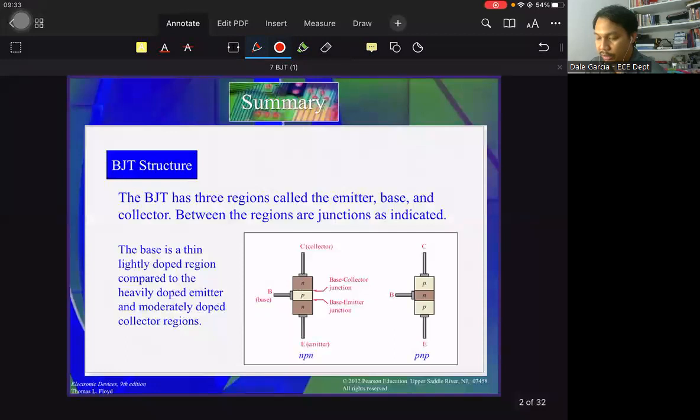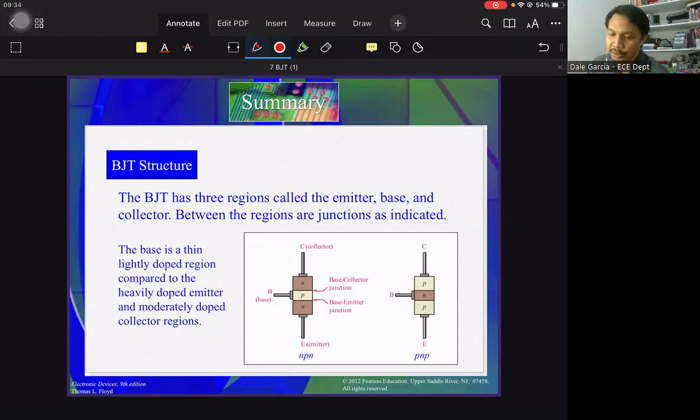A BJT, or bipolar junction transistor, in terms of its structure, has three regions called the emitter, the base, and the collector. So katong tulo ganina na terminals, those correspond to three regions. Supposedly these three regions are where those terminals are connected.